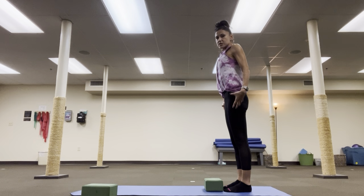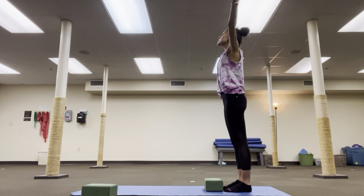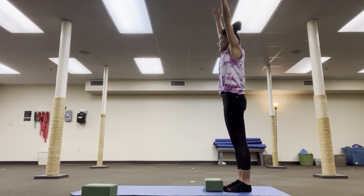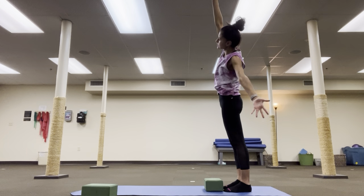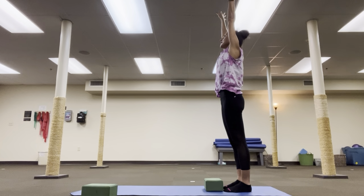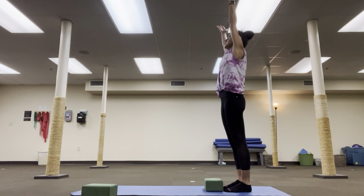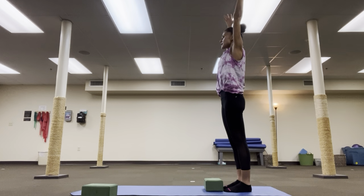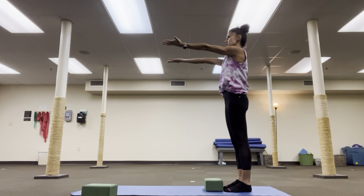Slowly growing to the top, shoulders up, back and down, palms forward, sweep up. Side bend right, exhale. Inhale, center. Left side, grounding down through the right foot. Brace the belly, come back to center. Bring the arms out to the side at shoulder height, palms up. Reach the arms in front at shoulder height.